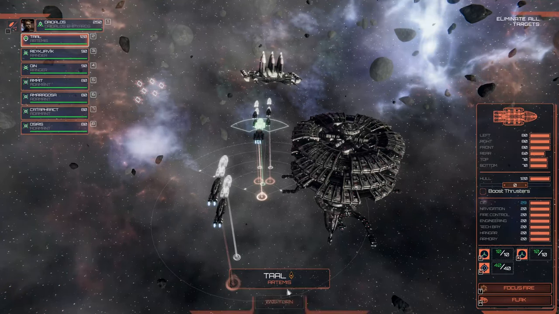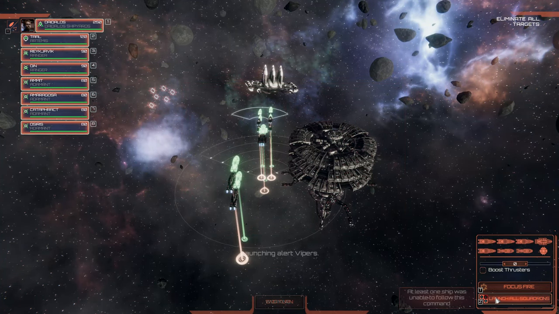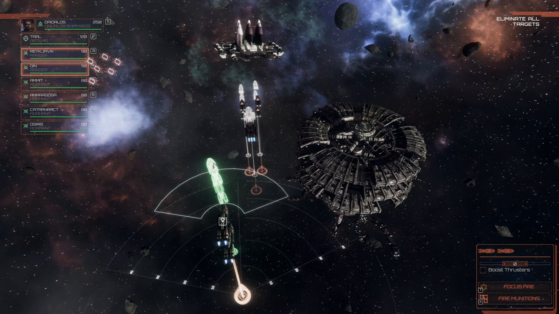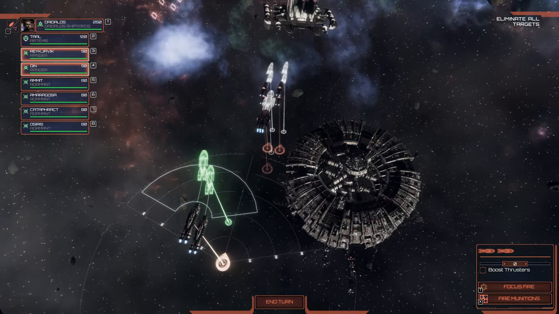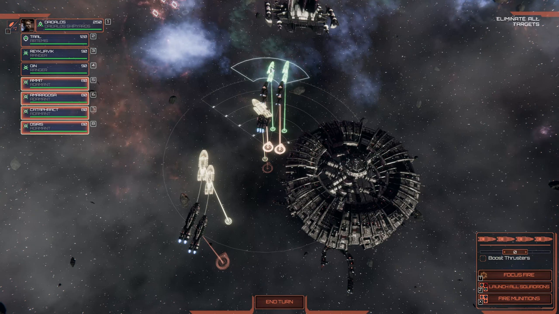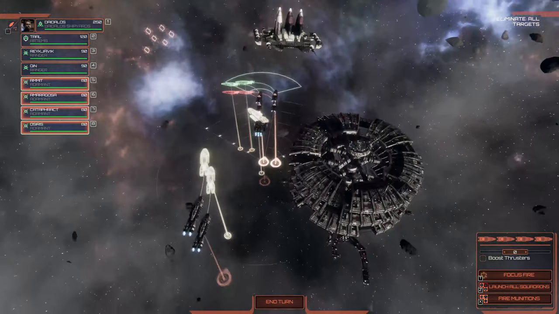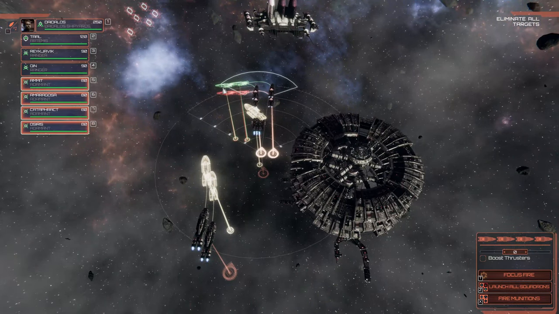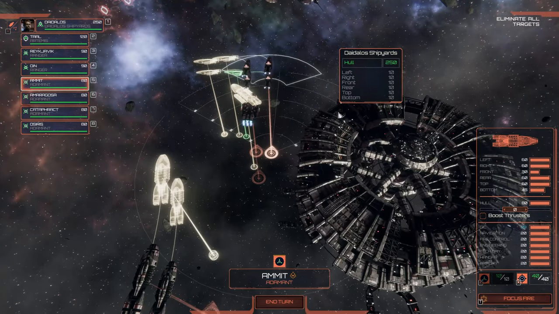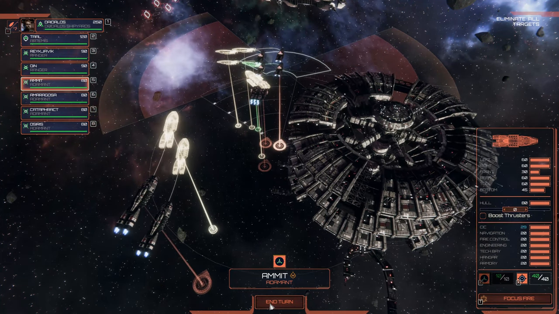I wonder if it's something I'm clicking on, not 100% sure here. So, everybody to launch their fighters. Launching alert Vipers, as we know. Move these guys up in a support role. Yes, Commander. All right, that should be good. We're not gonna change the hull thrusters or anything. So let's go ahead and end the turn.